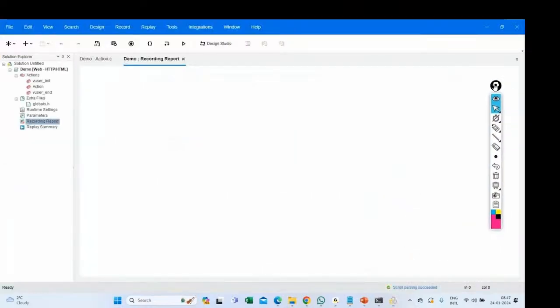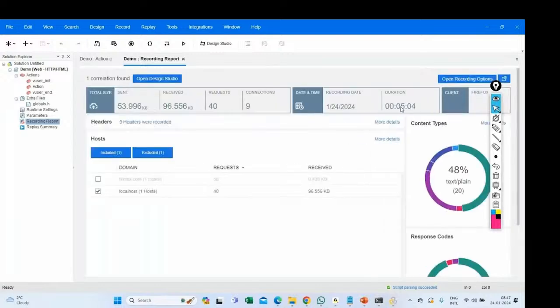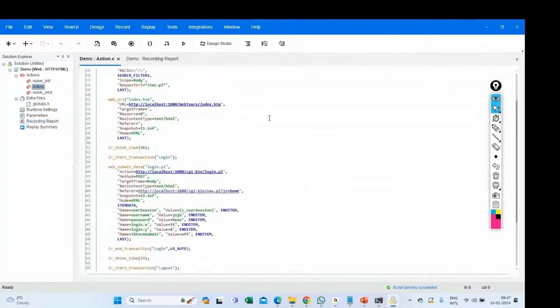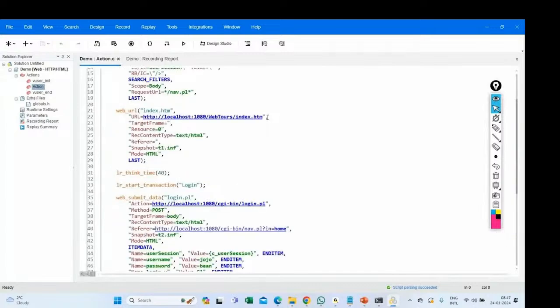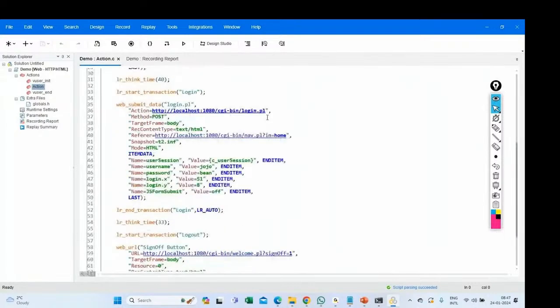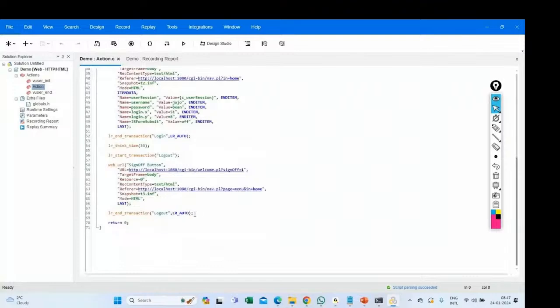I'm explaining at a very high level so that you understand how this tool works, how you record a simple flow and replay it. By default, we have recorded into this action, so this is where all the code will be generated. Some 60 or 70 lines of code are present as of now.